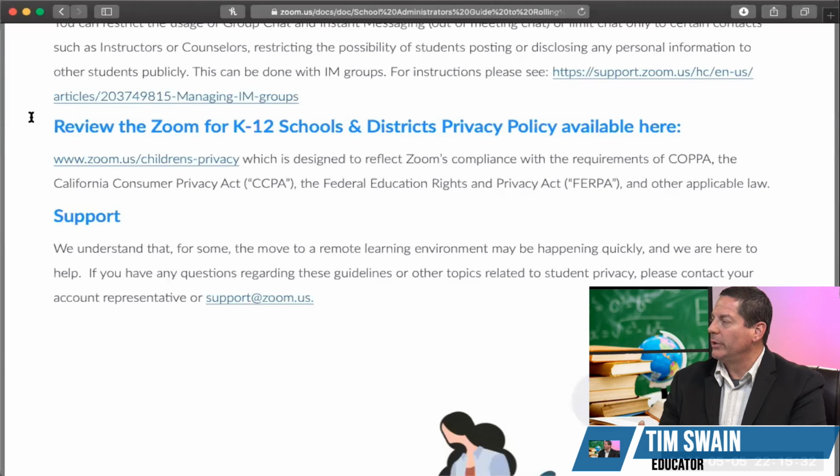Another thing I would like to talk about is what we call Zoom bombing. There's this new term, that's the word I was looking for.